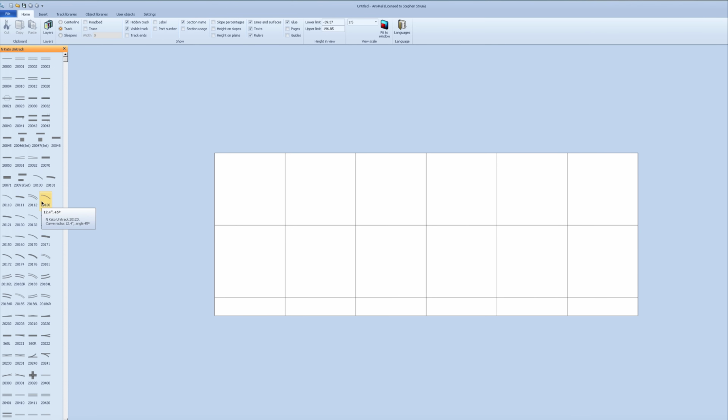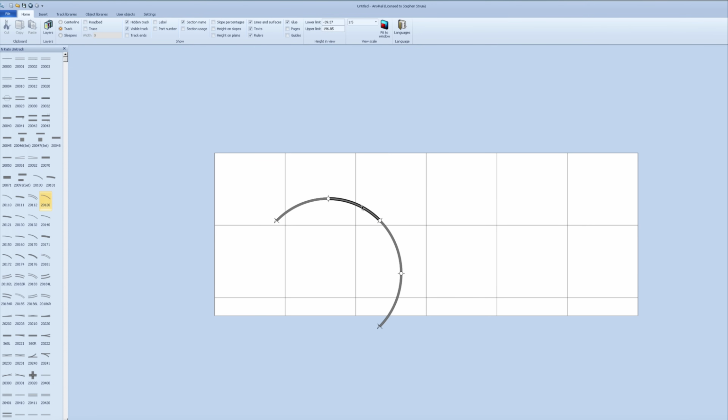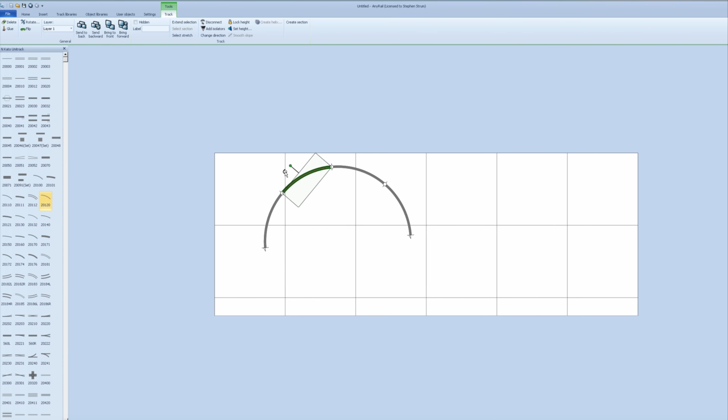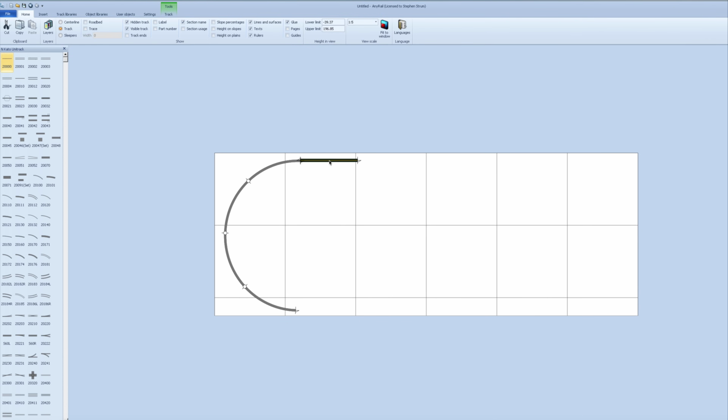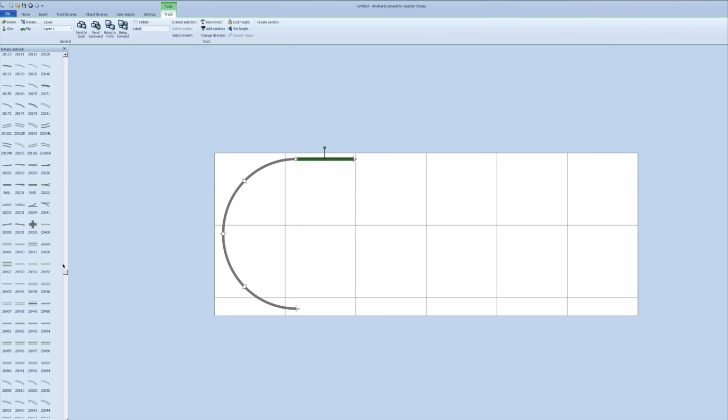And you can just start selecting track pieces that you want to add to your layout. You maybe throw a bunch out there and then just start dragging pieces around until you can connect them one to each other. If you bring the ends close together, it'll just snap together. Then you can rotate sections of track as you need to for everything to fit on your plan. Continue adding pieces, maybe some straight pieces here. That's actually not quite straight, so we'll go ahead and straighten that out. Then you can just continue adding more straight pieces or whatever type of track pieces you want.